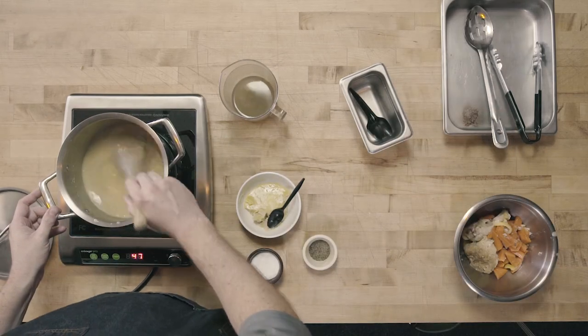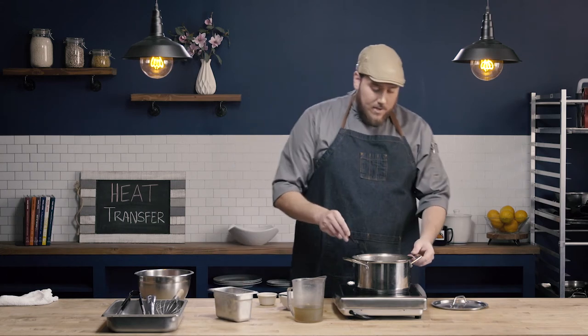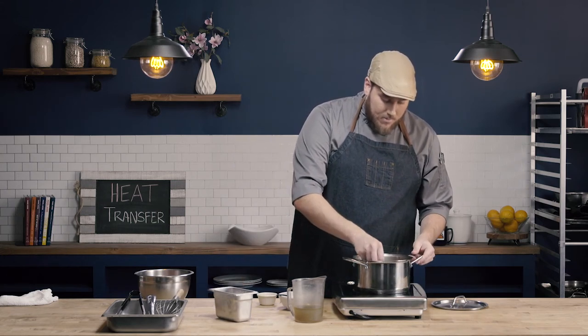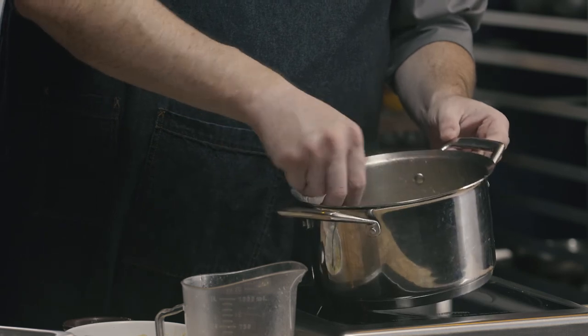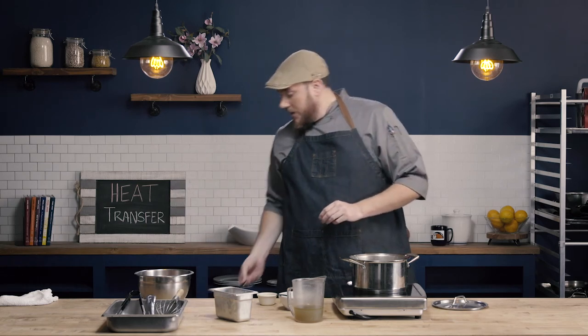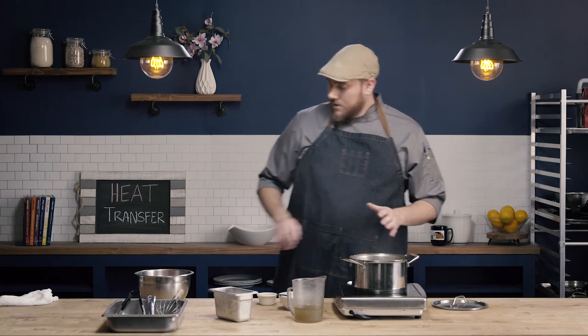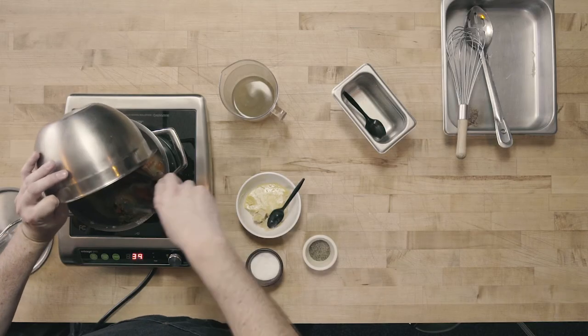All right, so we're just coming back up to the simmer. Let's go ahead and evaluate. All right, it's just on the light side of nappe, but for this braise, I'm not upset about that. You can use the braising liquid at whatever thickness is desirable for you. I'm okay with a little bit of a thinner braising liquid for this. So at this point, we can go ahead and add our chicken and our carrots back into our braising liquid.